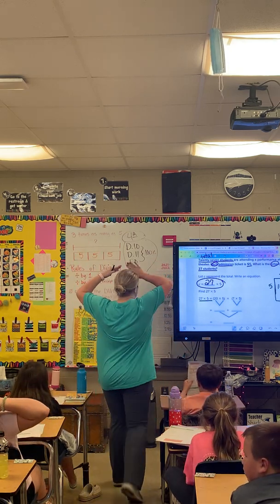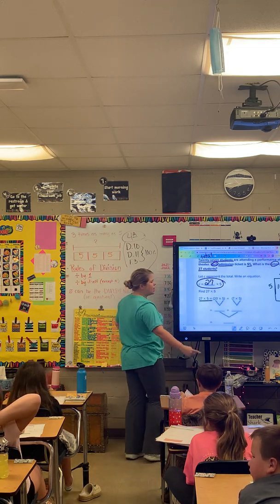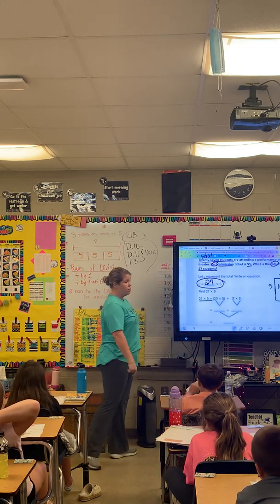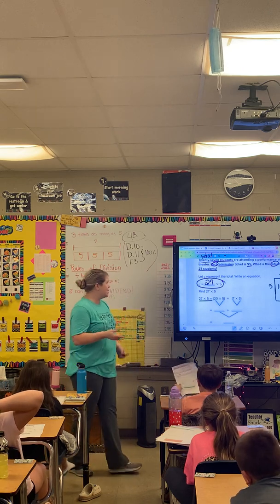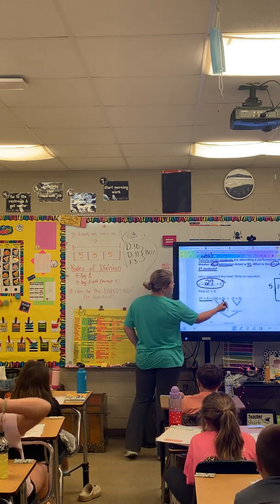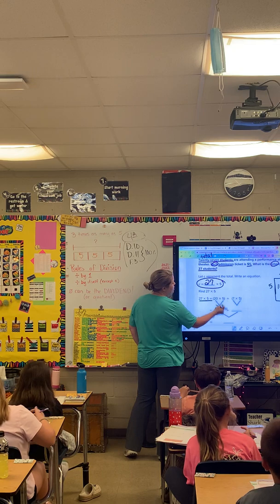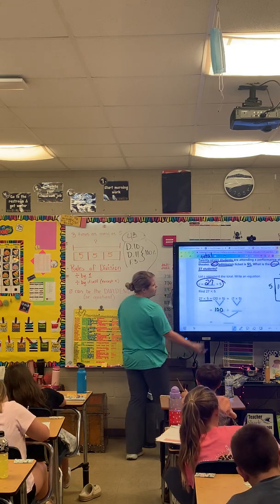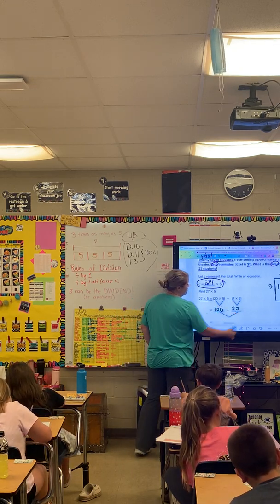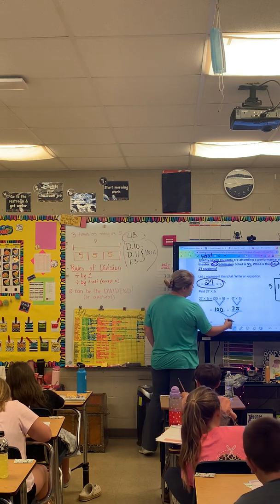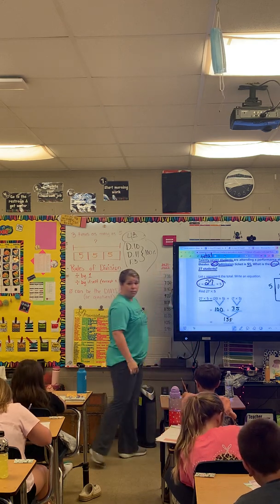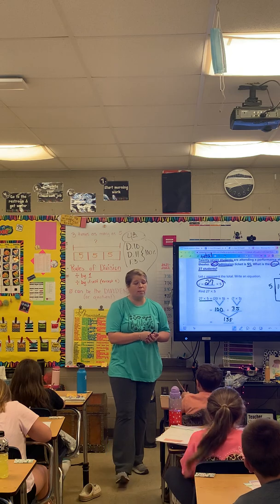Then, what my very last step is saved for is that middle right there. What's my very last step? Adding. So, let's solve this. 20 times 5, 5 times 2 is 10. How many zeros? 1. All right, 7 times 5 is? 35. 100 plus 35 is? 135.